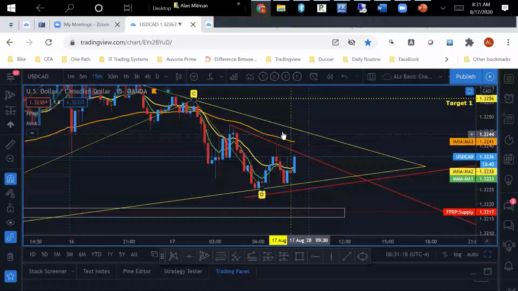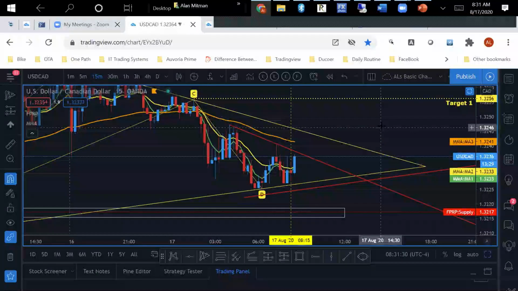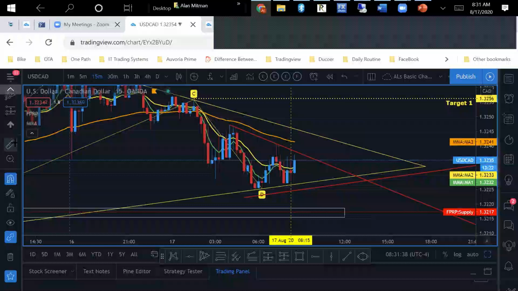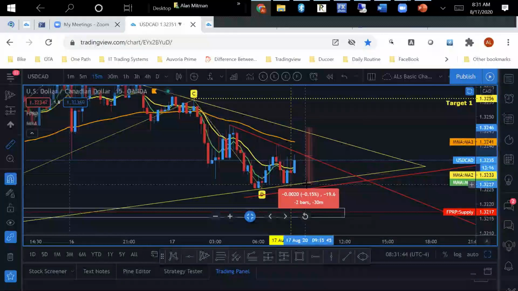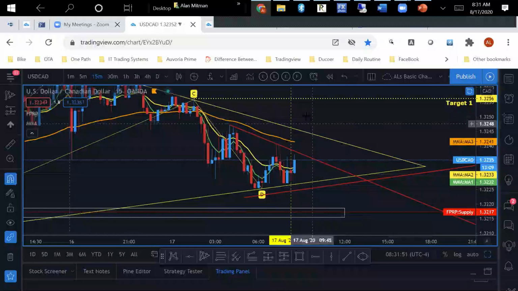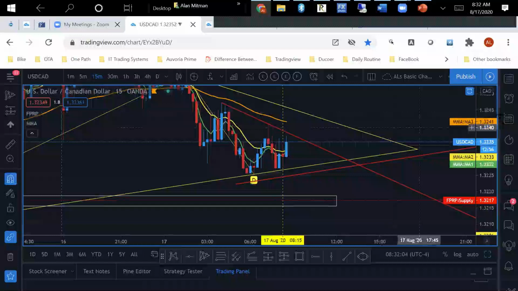The only weird thing I don't like about this trade is you have the upper trend line that's been rejected several times, and you have this 62 that's been rejected once, almost twice. And the distance inside the wedge from where the alert was to the bottom, you have 19 pips. So if it gets up here and gets rejected, it's possible to maybe get your 7 pips somewhere in the middle here. But generally speaking, when we're talking about these wedges, we look for the breakout of the wedge, not so much the inner range of the wedge.